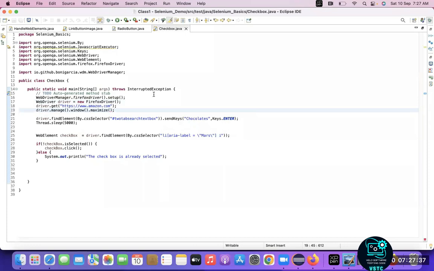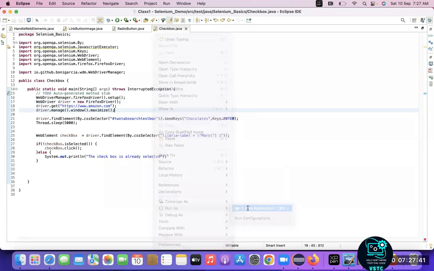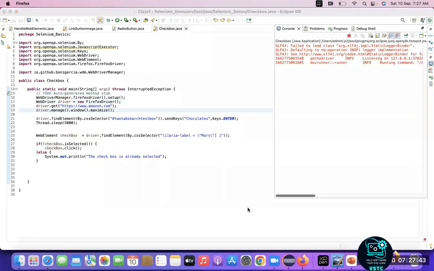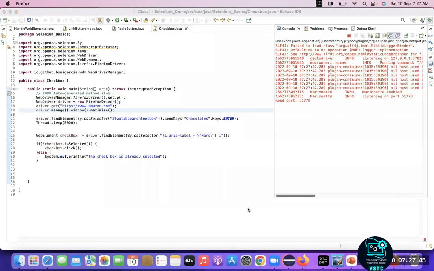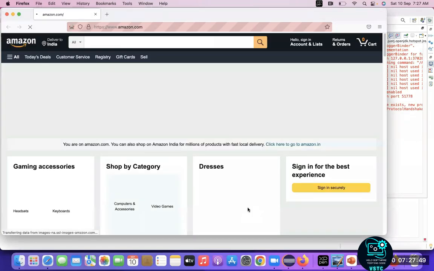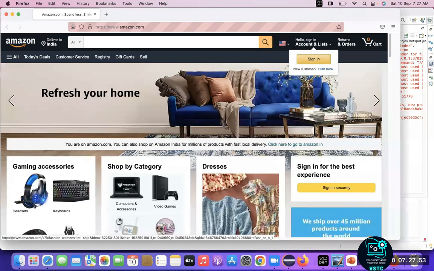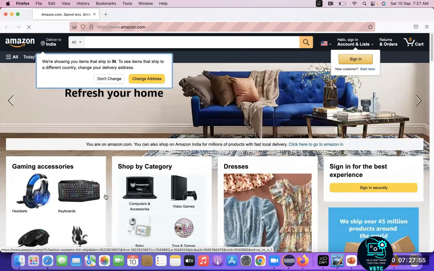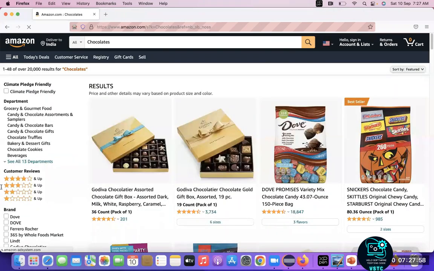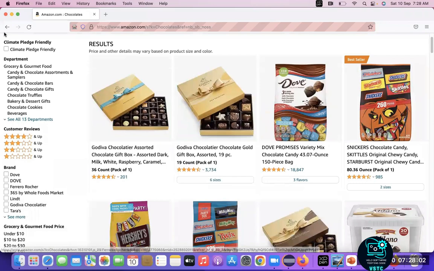Just save this one and let me run this program. Oh, now lint is displayed, Mars is hidden. I don't think it would have worked because Mars is not here, lint is there. So let me rerun one more time and check.